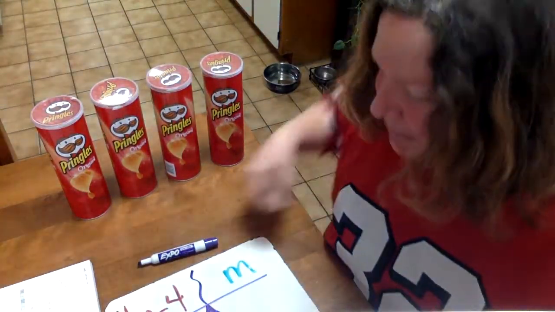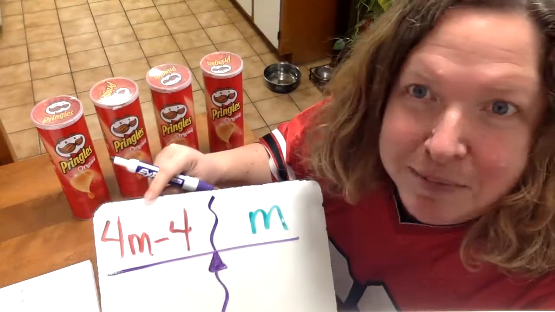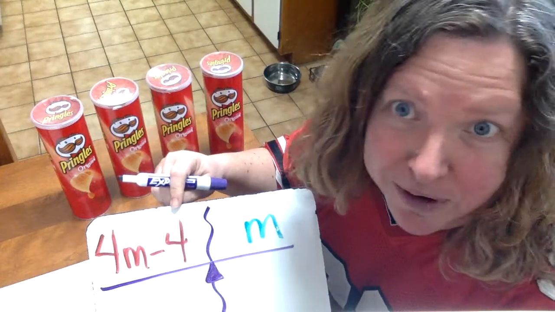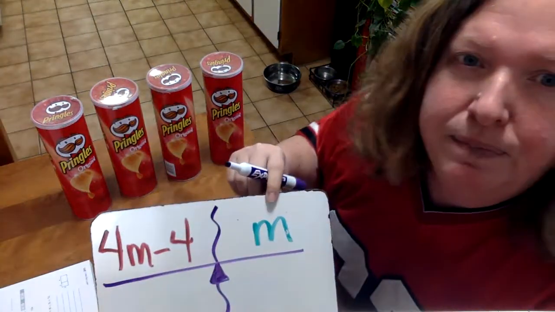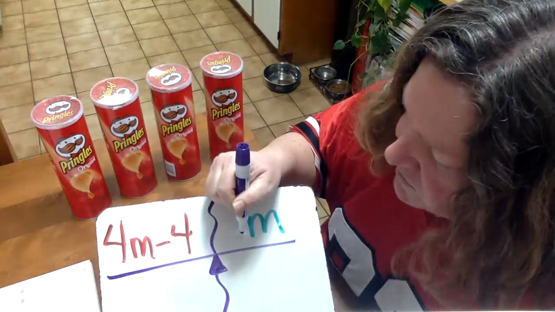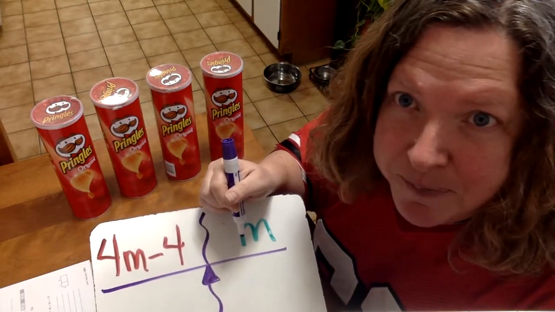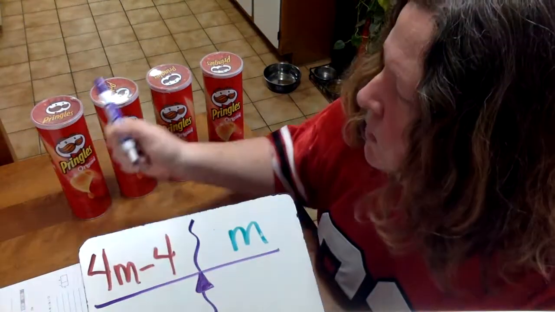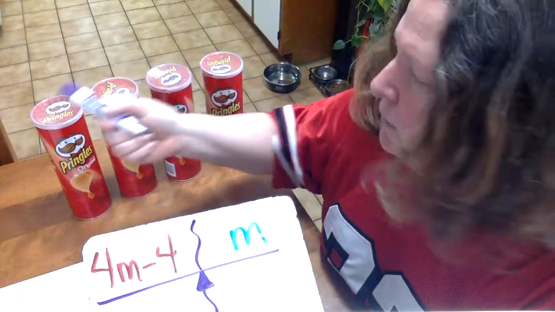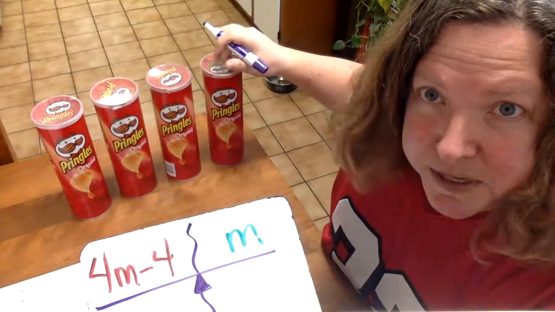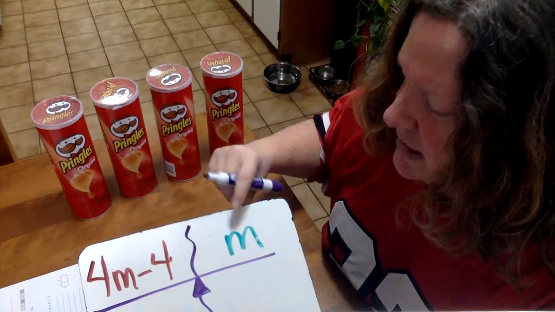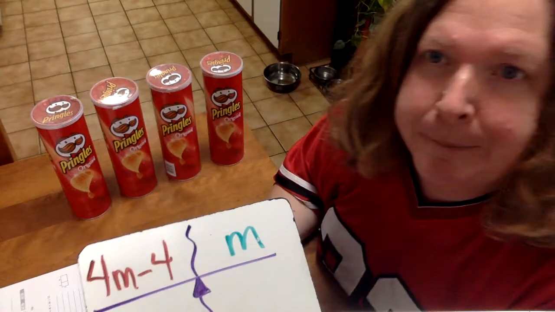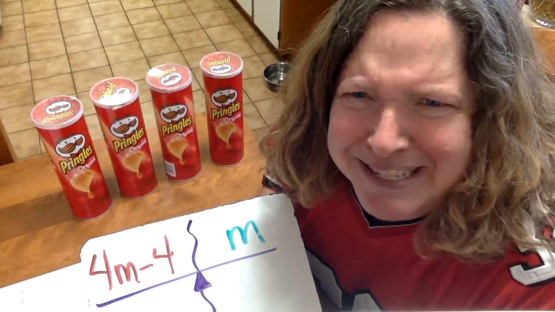Okay. So we had 4 mystery amounts of Pringles. We took out 4, took them away. I just ate one of them. Does that equal m? Remember, if there's no number in front of a letter, it just means 1 automatically. So there's 1 group of Pringles. So if we had 4 groups of a mystery amount of Pringles, 4m, out of this one, I opened it up and took away 4 of them. Does that now mean we have 1 can of Pringles left? 1 mystery group, 1m. Totally doesn't even make sense, does it?